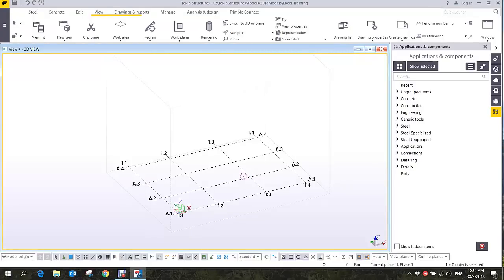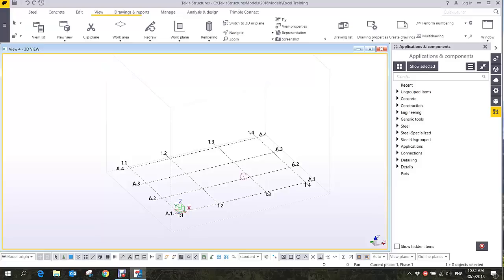Okay, may I ask? Since you know already how to create this one, what if I have the intermediate floor? There is no grid line, but I have the intermediate floor. Let's say I have the intermediate floor between the first floor and second floor. Let's say from the first floor I have 1.5 meter. I want to create the floor plan 1.5 from the first floor. So what will you do? Let's say it's an example. Let's say I have this floor here, something like 1.5 from the first floor. So how are you going to create the floor plan for this one?